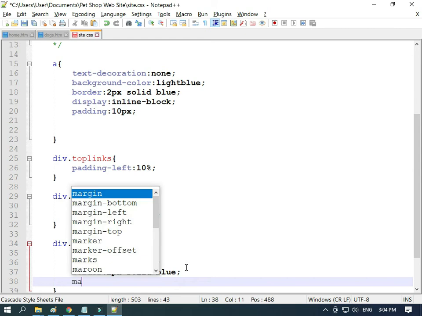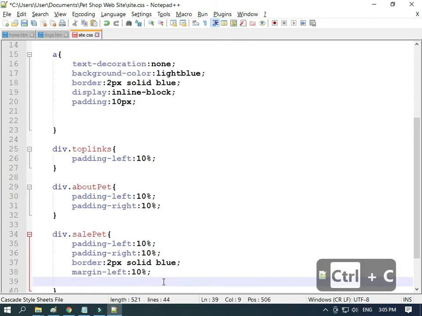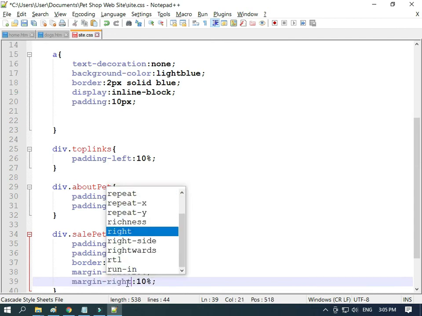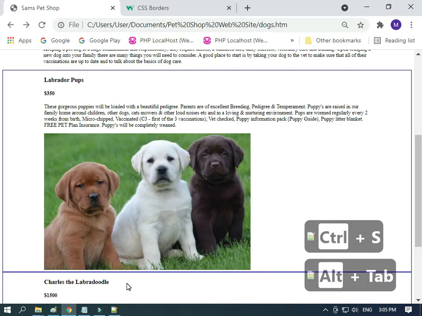So we'll go margin, we want it on the left, colon, and if we make it 10%, that's going to bring it in the same as what it is currently. So we'll copy that line, we'll paste there. That's on the left. We also want it on the right. And let's save that, and we'll have a quick look at it.